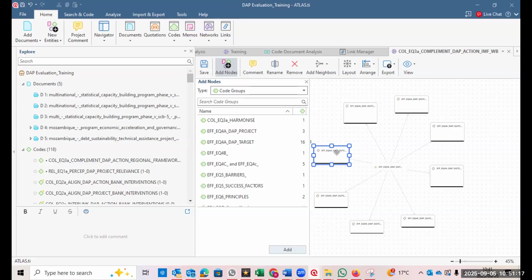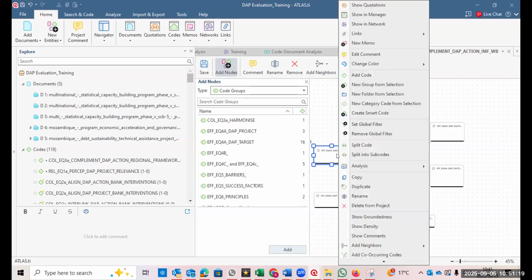If you want it to show groundedness, you right click like this. Can you see what I'm doing here? Can you see the movement of my hand? Yes. Okay. You say groundedness.